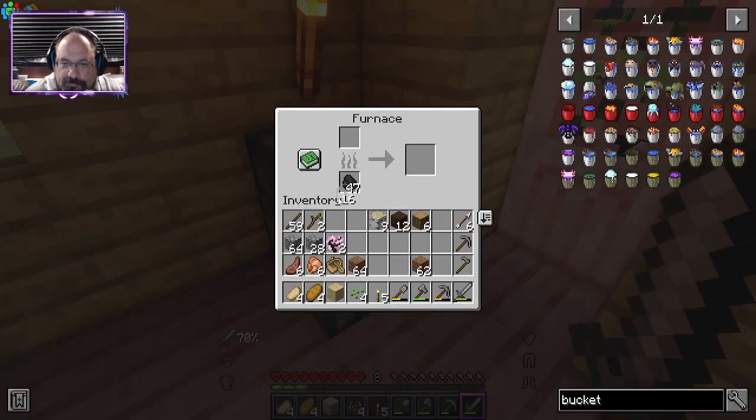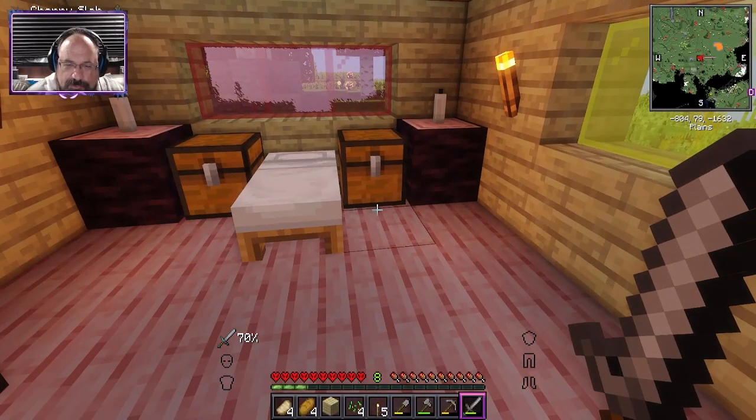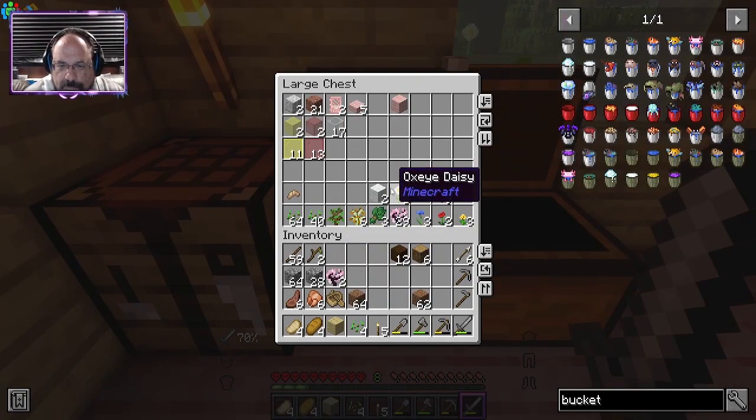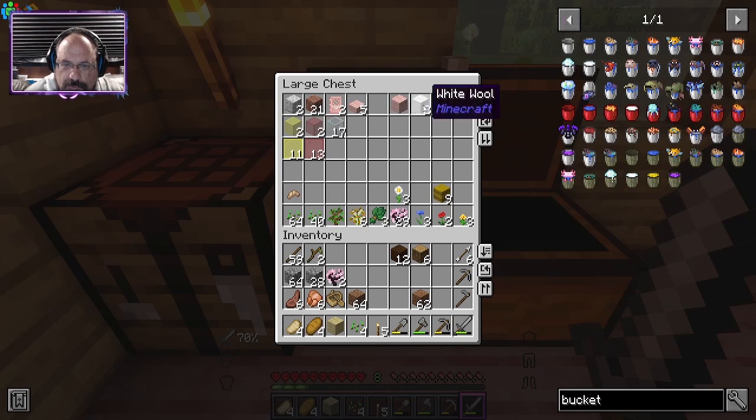Got glass. It's not iron, but I got something. I'm gonna burn those. Definitely don't need those. And put the glass right there. Don't have a bow. We got wool. Okay.